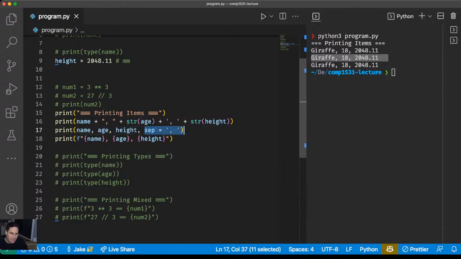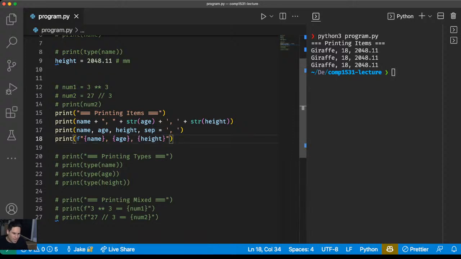Basically, I'm naming the parameter so that the print function knows that this isn't just a string I want printed, but it's the actual assignment to that parameter. So what we're saying here is that I want to print out these three variables, but I want them separated by this character. And so we get the exact same output.